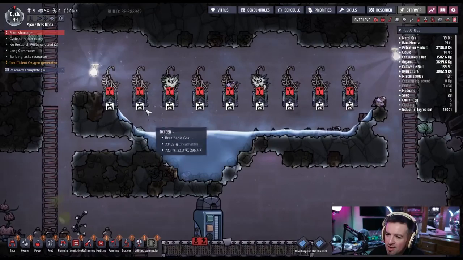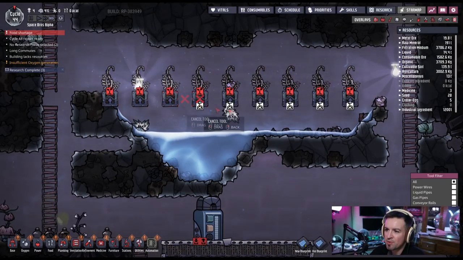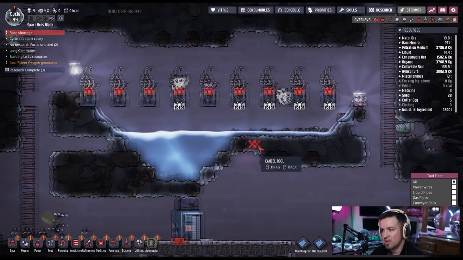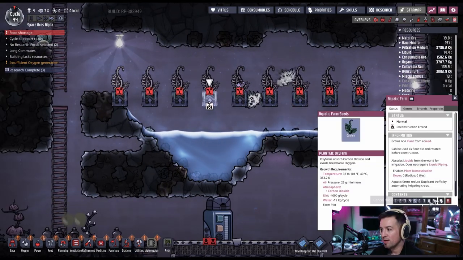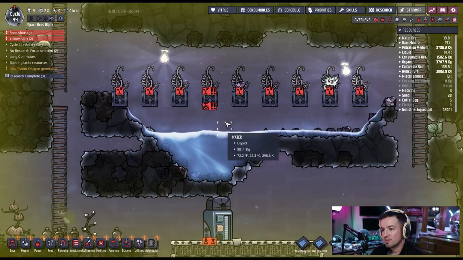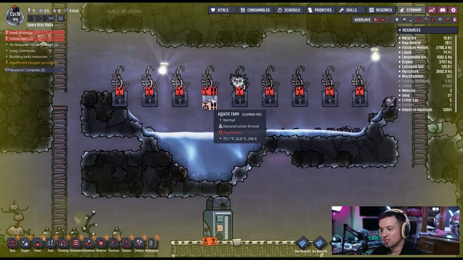Ooh, you know what? Let's... Because they're not going to be able to reach some of these here in a second. So we'll do that. Actually, we'll do this. That way they can climb over there and get this one. Let's go ahead and accelerate the destruction of it.